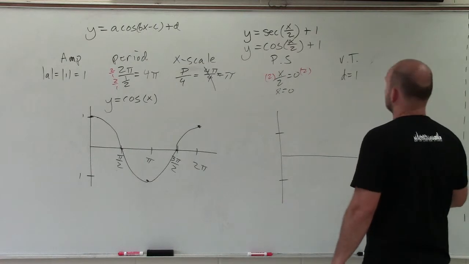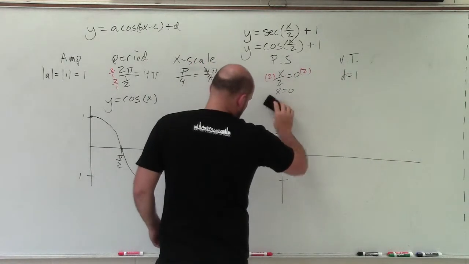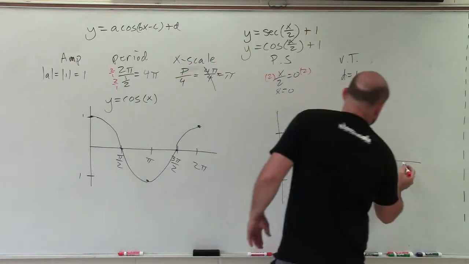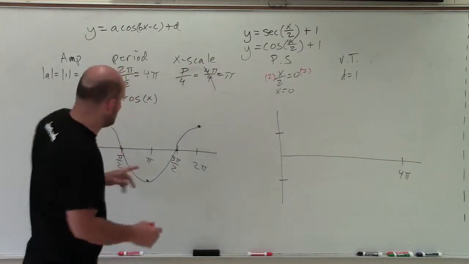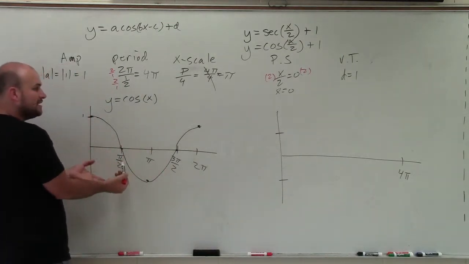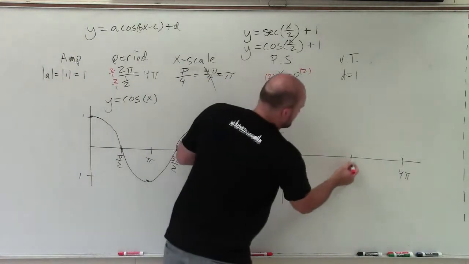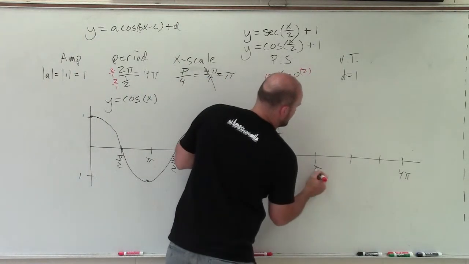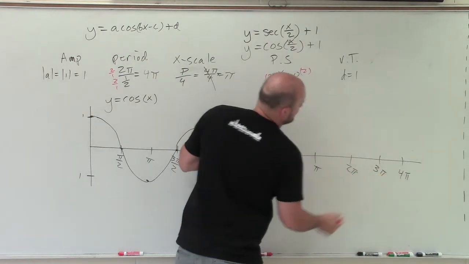Now one thing I'm also going to do, because we like to graph two periods, is actually, I'll do it in the negative direction. That's fine. So I'm going to go over to 4 pi. The x scale is pi. That means the distance between x scale is pi, where in the initial period it's pi halves. So I'm going to go pi, 2 pi, 3 pi.